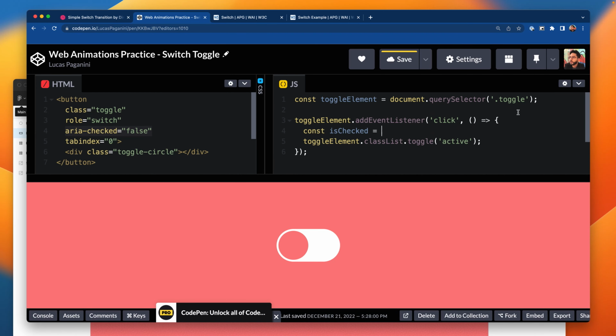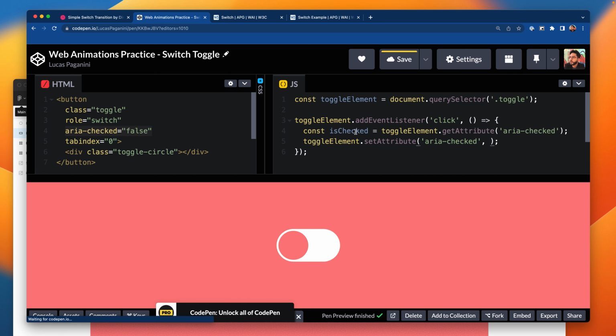So first I have to get the current value, so toggle element get attribute, and the attribute name is ARIA checked, and then I'm going to set the attribute, ARIA checked, to the opposite value of is checked.